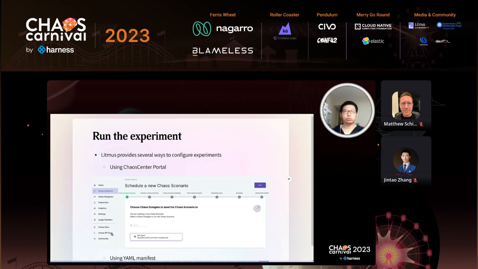In addition to built-in checks, we can also schedule experiments, which is a very valuable function. Additionally, LitmusChaos also supports running experiments by submitting YAML manifests.